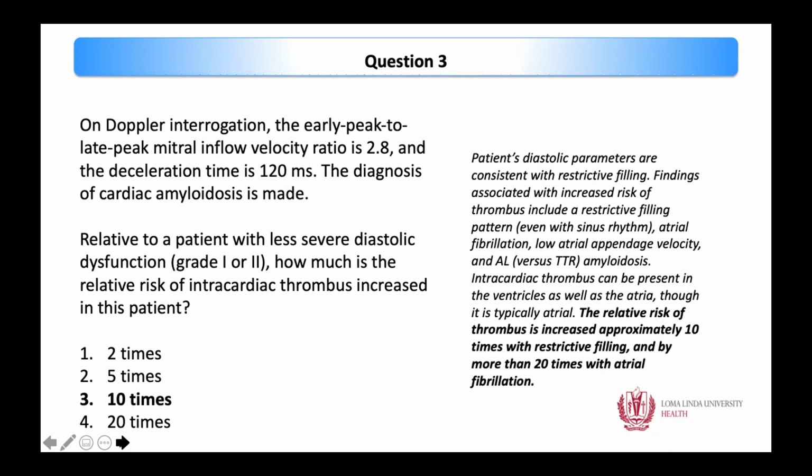So whenever you have restrictive filling, the answer is 3. Your risk of getting an intracardiac thrombus increases by 10 times. And if you have atrial fibrillation on top of intracardiac thrombus, then it's 20 times. So this is again from EchoSep that I've taken this question. So keep that in mind.